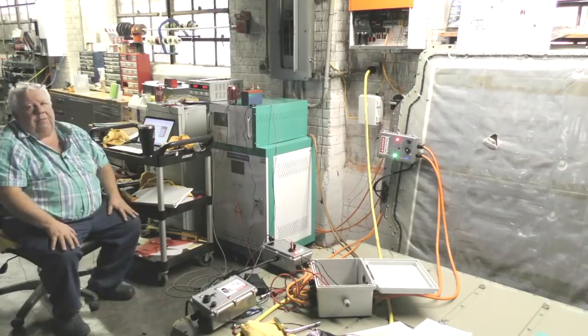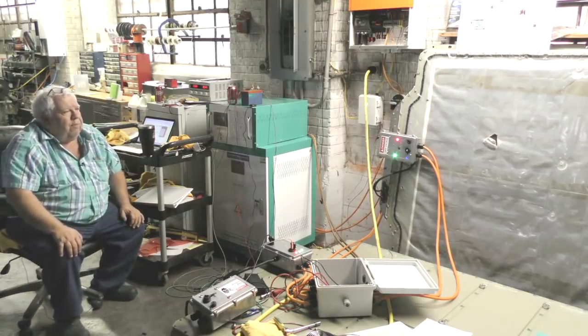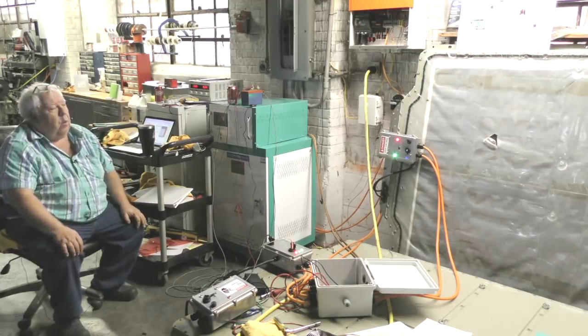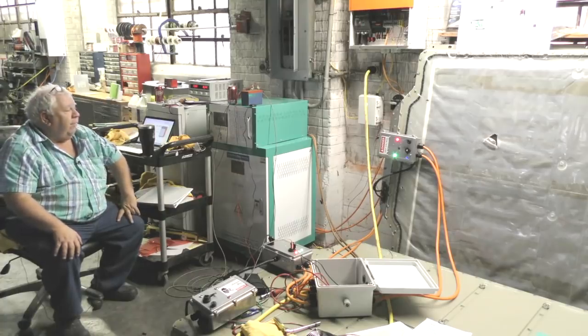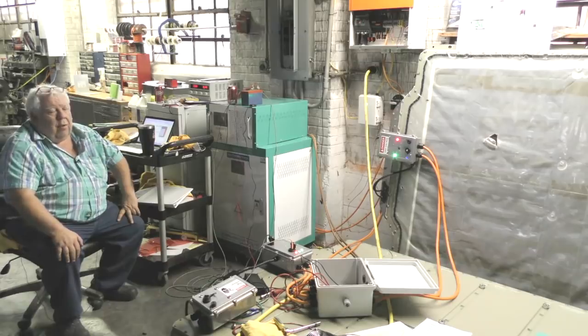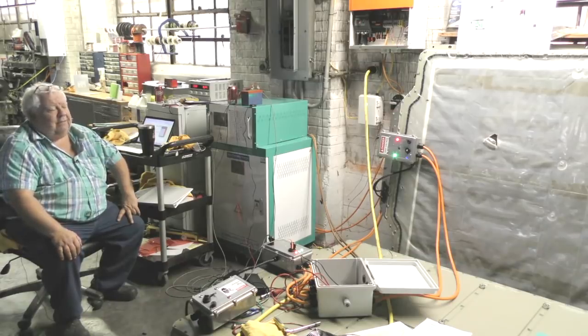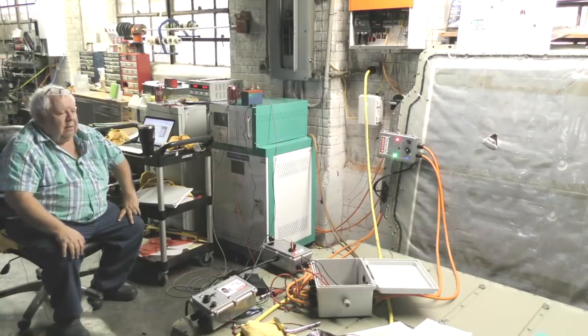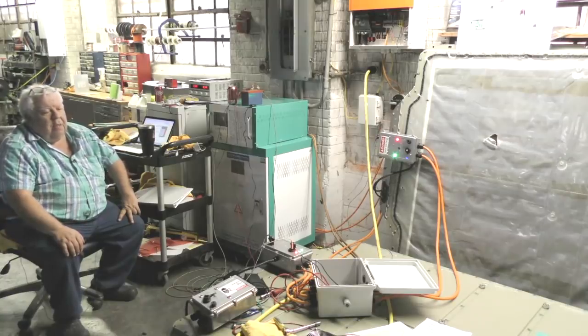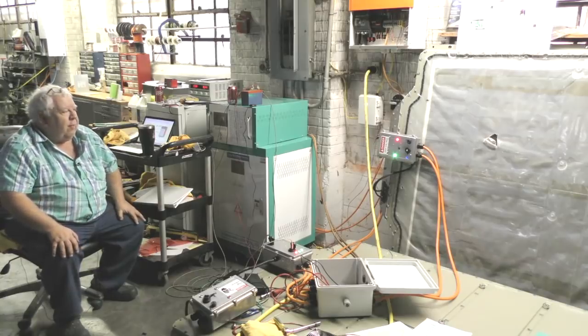58 kilowatt hours. Most of you are familiar with having 50 kilowatt hour batteries you bought and getting to use half of that, or 25 kilowatt hours. In this case, you could take 50 or 55 kilowatt hours out of that pack on a daily basis, and I think it would last, well, I don't know how long it would last, a long time. And it would not diminish in capacity the way that lead acid batteries do.